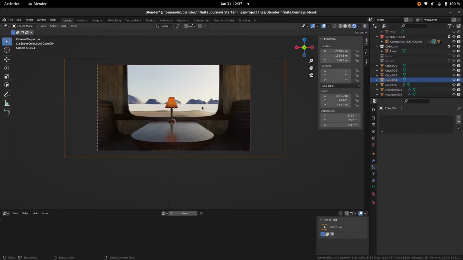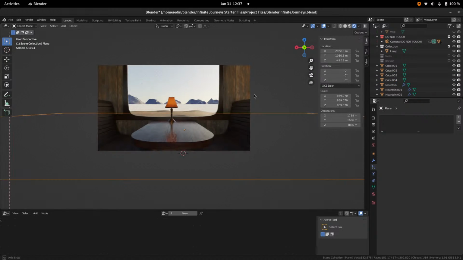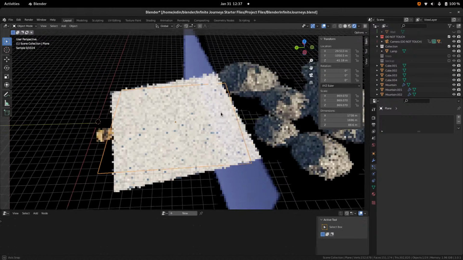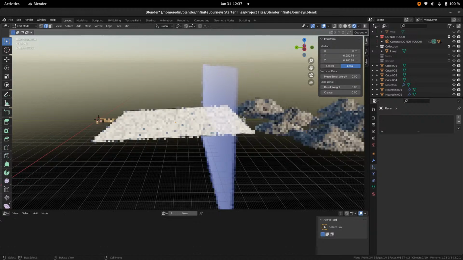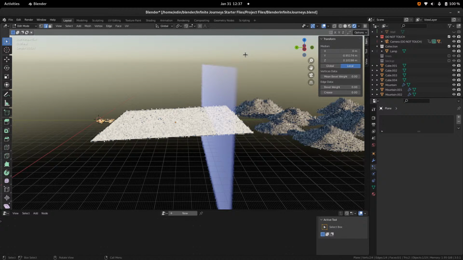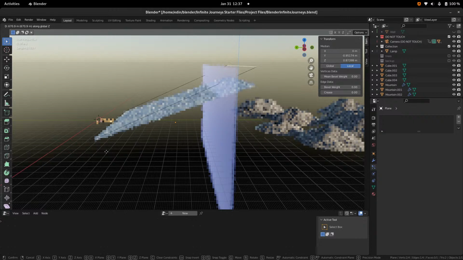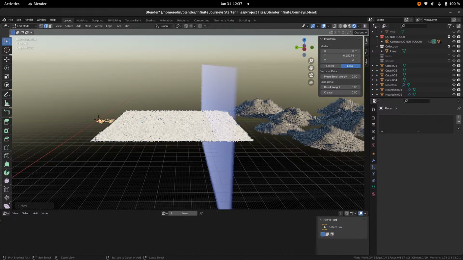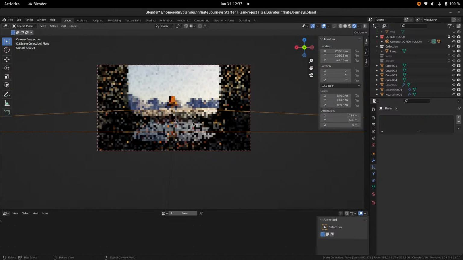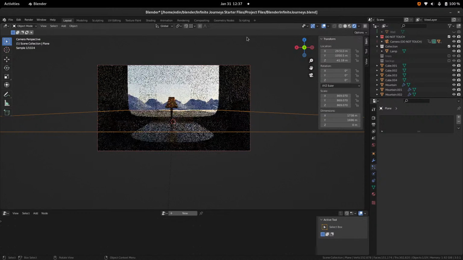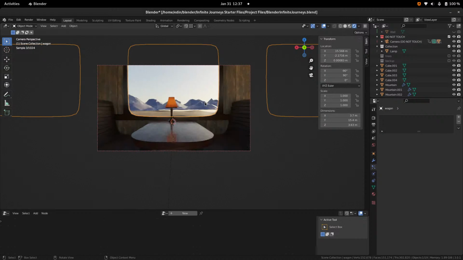No, it looks very fake. Okay, so I'm going to move it down again. Let's see, vertex, GC, then control click this, and now it's flat again. So the mountains now look like they are hovering.